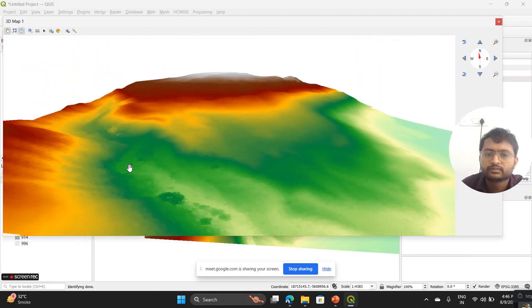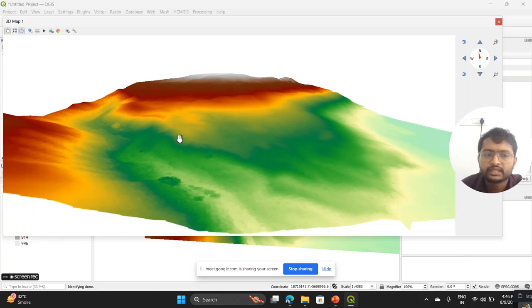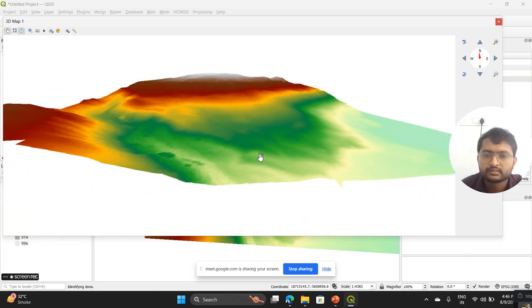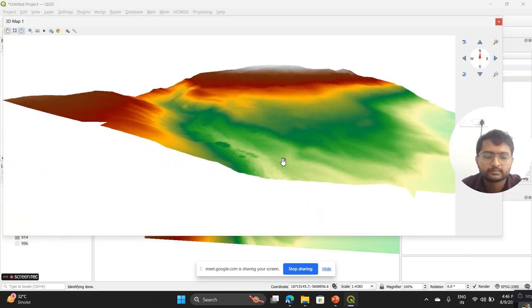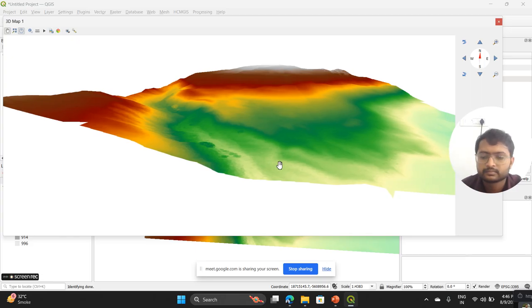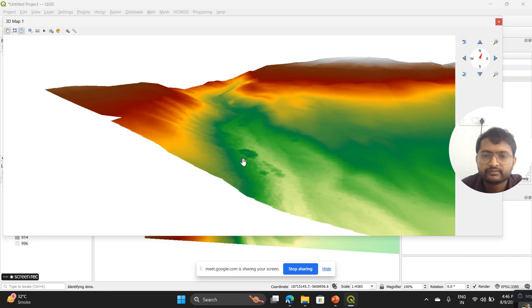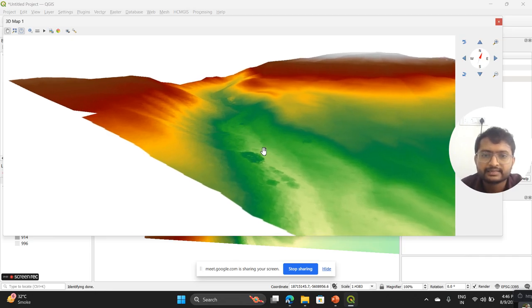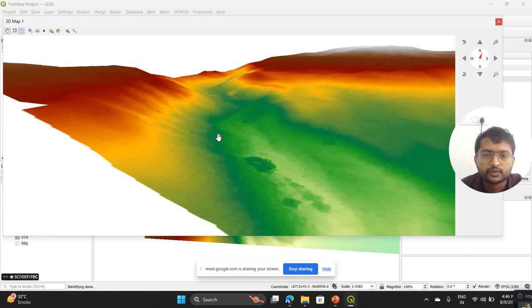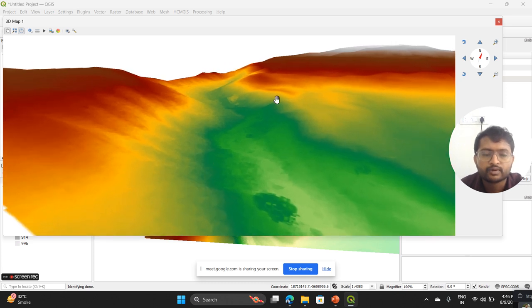Can you see this now? How does it look? So you can see now how it is capturing the small details, how the hills are there, and how the water will flow and where the water is coming from.